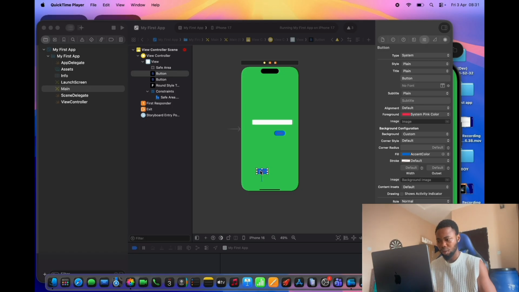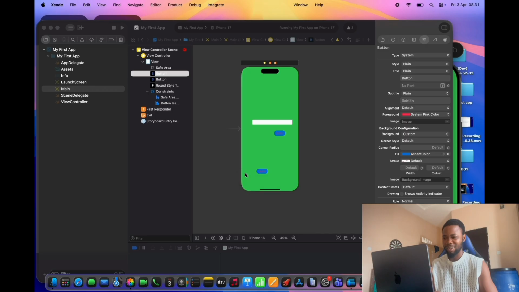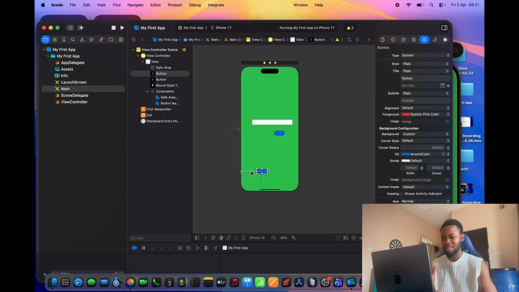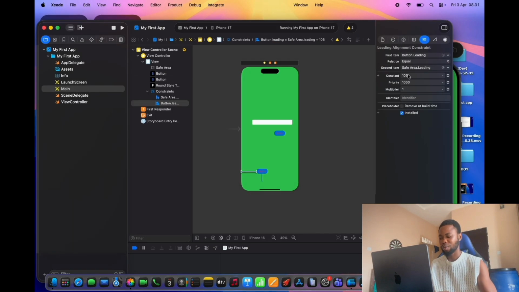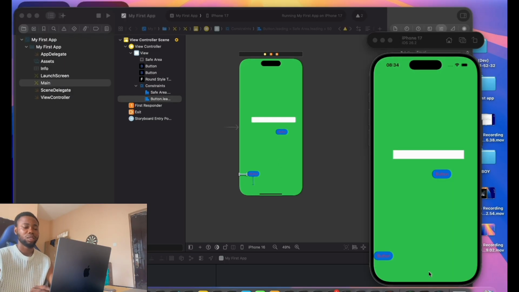So if I drag to the view and I put leading is to the left, trailing is to the right, facing your computer. So now you can see this, right? If I click on it, the distance is 106. I can just put it to let's say 50, right? I press enter, you see it adjusts. Now if I run it, so like I was saying, if we check our screen before, after running the app, there was no space. But on my storyboard, now that I've included this, that's the distance.